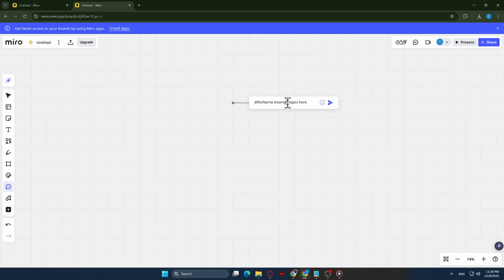As a quick tip, adding one comment per topic keeps discussions tidy, and referencing nearby objects, like update the label on this sticky, helps avoid confusion. If collaborators don't see your comment, double-check board sharing settings to ensure they have access. You're done. You've gone to Miro, opened your board, and added a precise, actionable comment right where it matters.